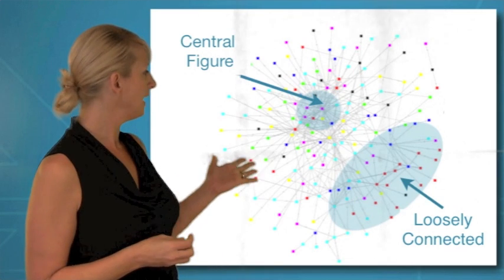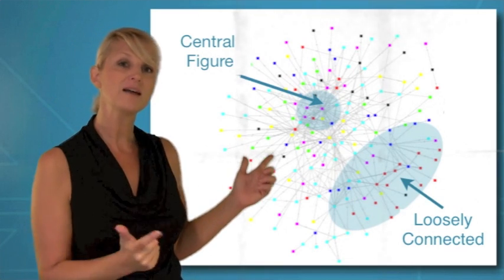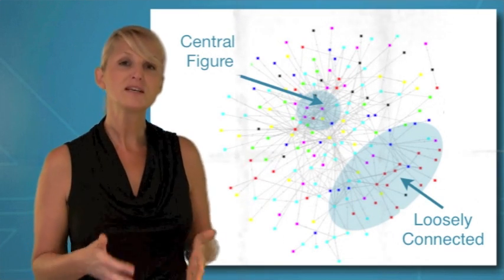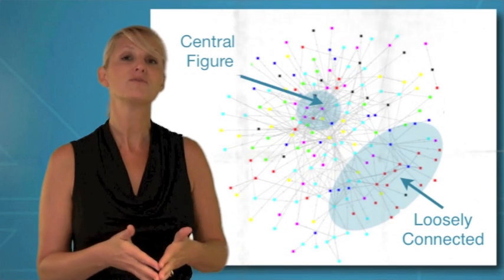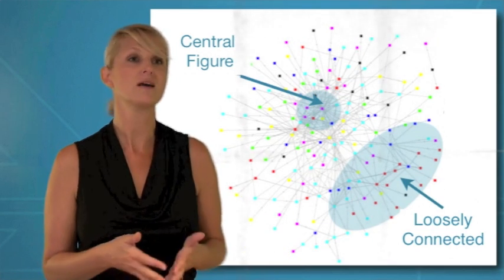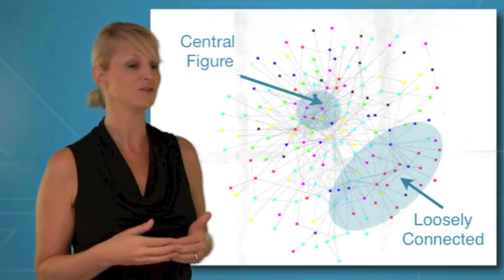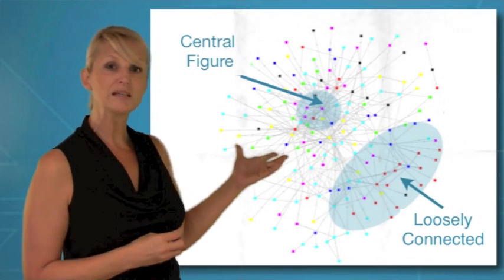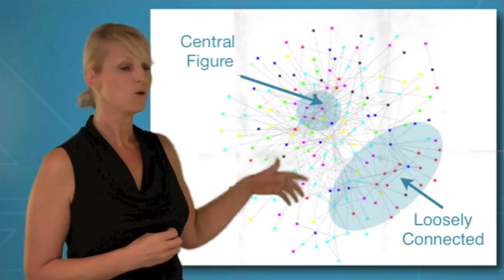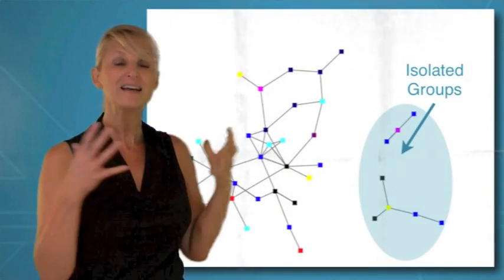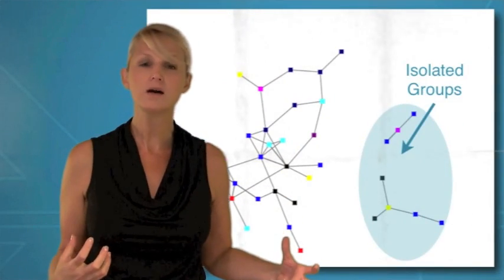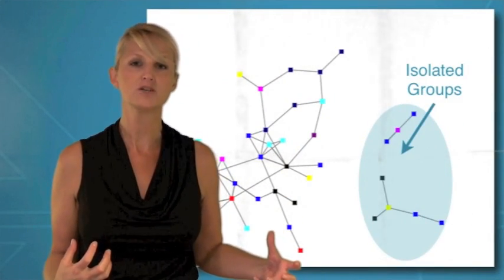The next map that you see here, we can identify a central figure which often doesn't represent the figure that's in an organizational chart or in a community chart. So we find out those hidden informal leaders. We also can see loosely connected networks, we can see marginalized groups and isolated groups—groups that are well outside the core or even the conversation.